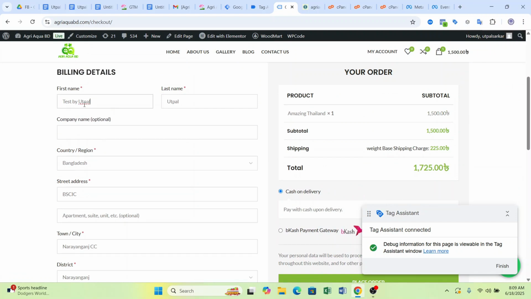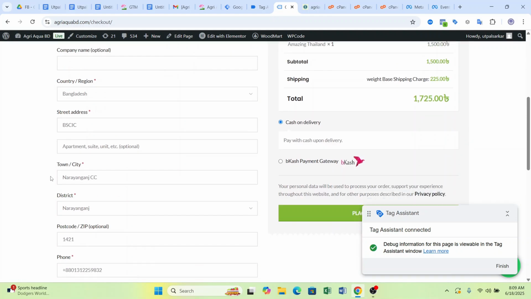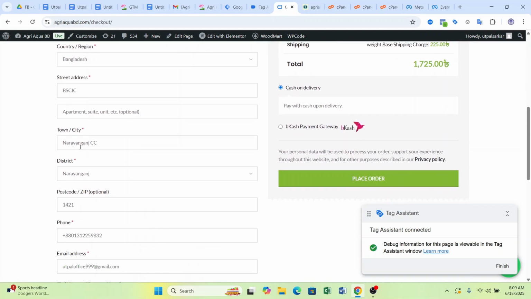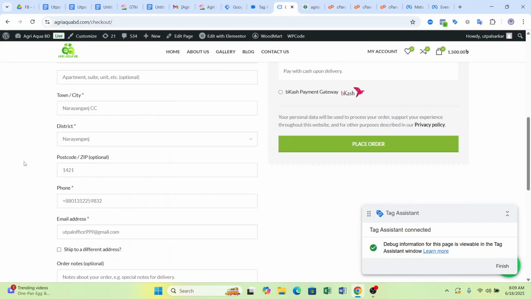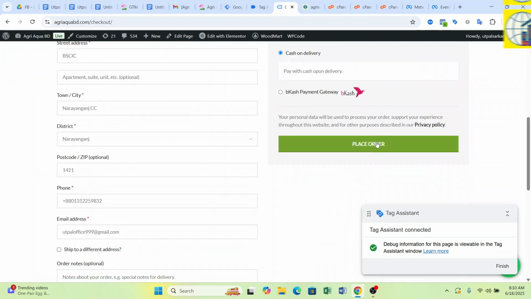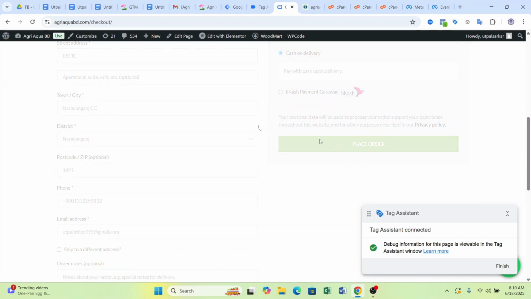Test by Utpal, and the last name, let me write Sarkar. Okay. So city, this is Narangan CC. So city center, district Narangan. So I provided all this data, cash on delivery and place.